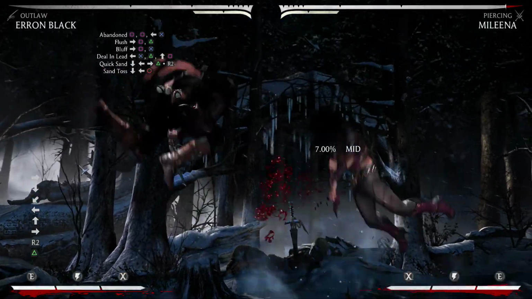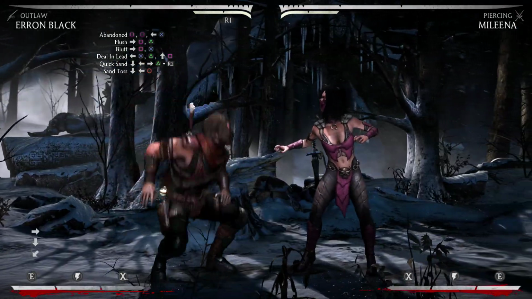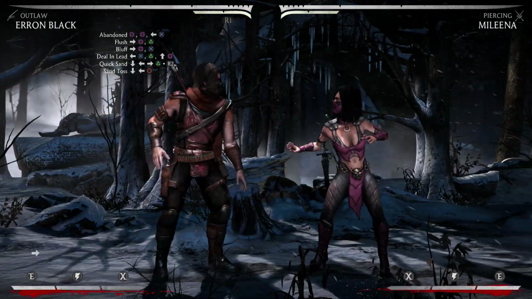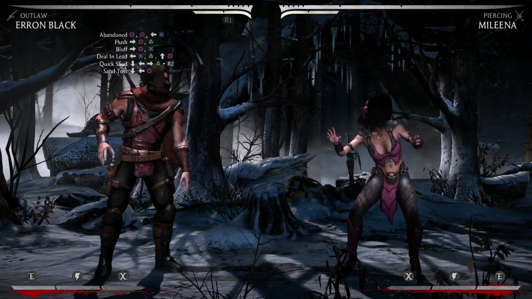And a lot of people put this grab in, and this grab right here does a lot of damage. But like I said with my Goro video, I really don't like doing the down back forward moves because I miss them a lot, and I kind of feel like I waste meter doing it sometimes when I meter burn. So I don't really like to do those.